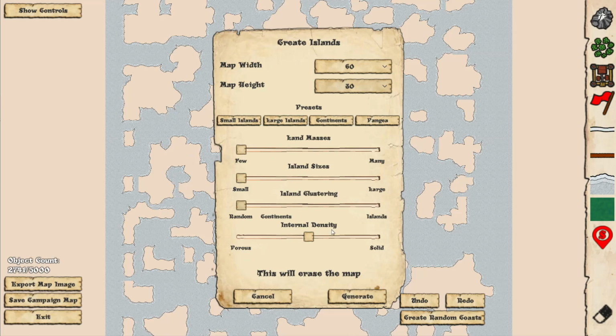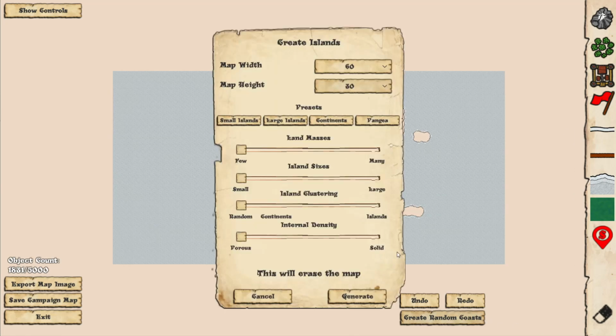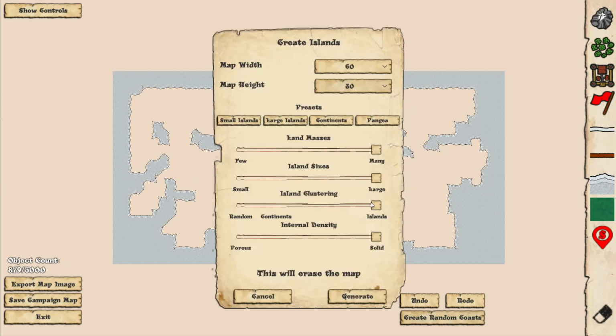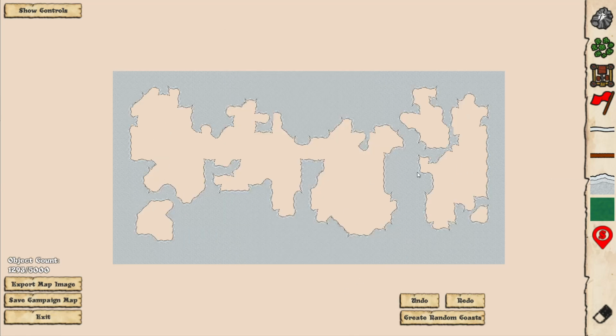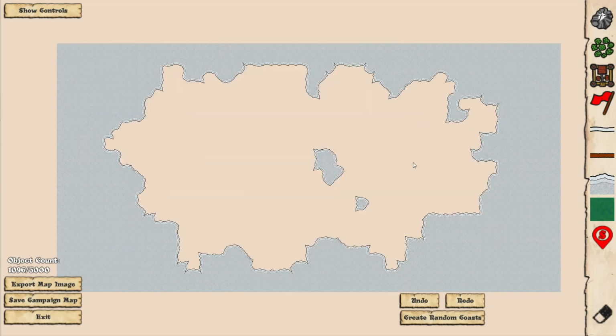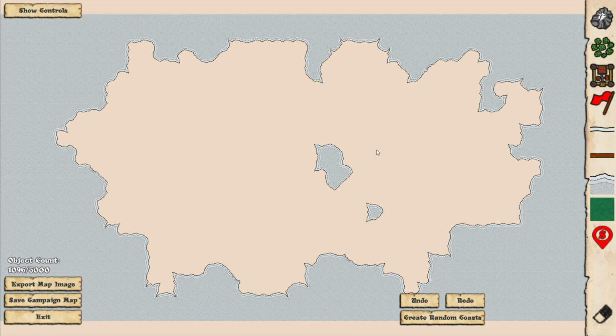So let's say we put them all into the lowest level. That should just be basically nothing. And then if you put them all to the top, we should get a just big old landmass. So generate that. And yeah, you can see it fills up most of the map. And then yeah, anything in between. So you can change things up and see what you get. And you can sort of get these interesting generated landmasses for you to start your campaign map generation with. So let's go back to just do a Pangea one. That looks pretty good.